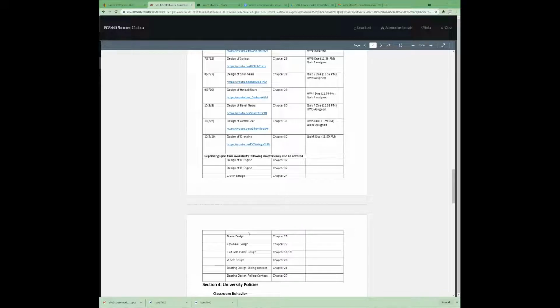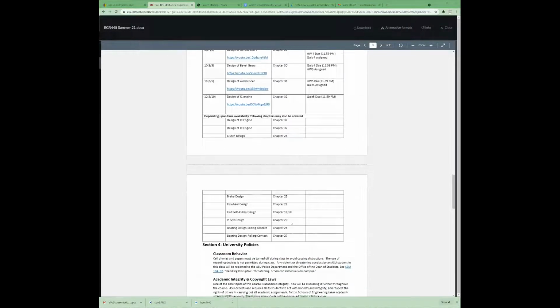So if you go and work for Tesla or Lucid Motors, and you are a powertrain engineer or a design engineer, then you will have to design different components. For example, if you are a maintenance engineer and you find some faults and you want to design a replacement, or select a component that would replace the currently used component, then you would use the material that is discussed in this class.